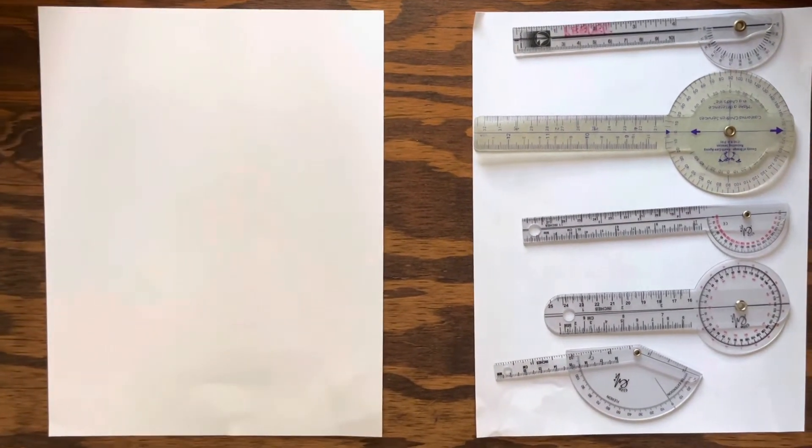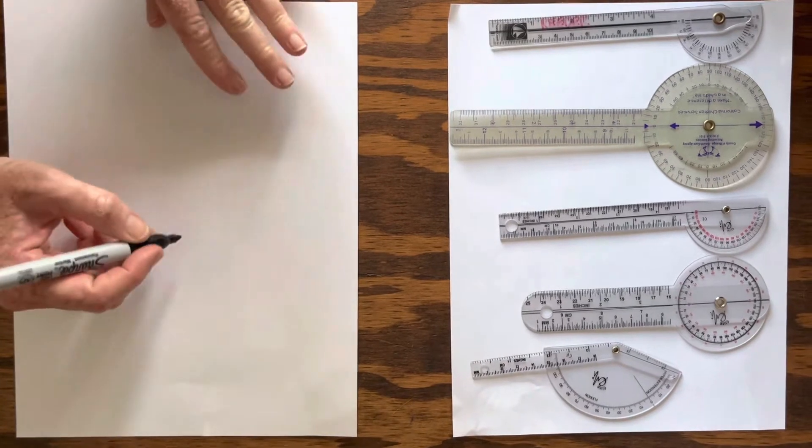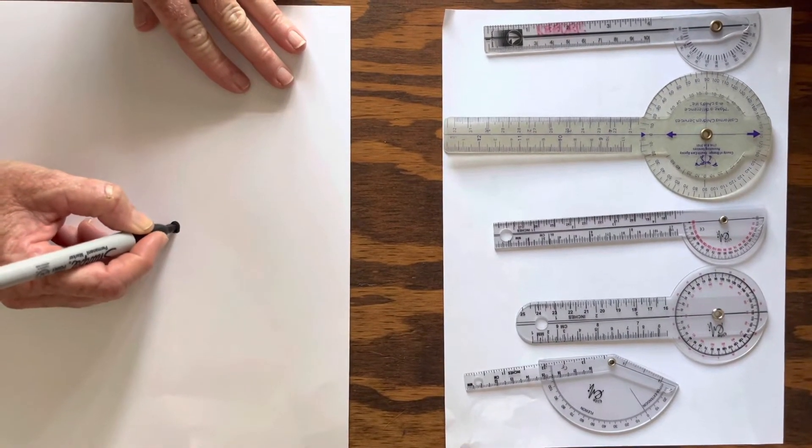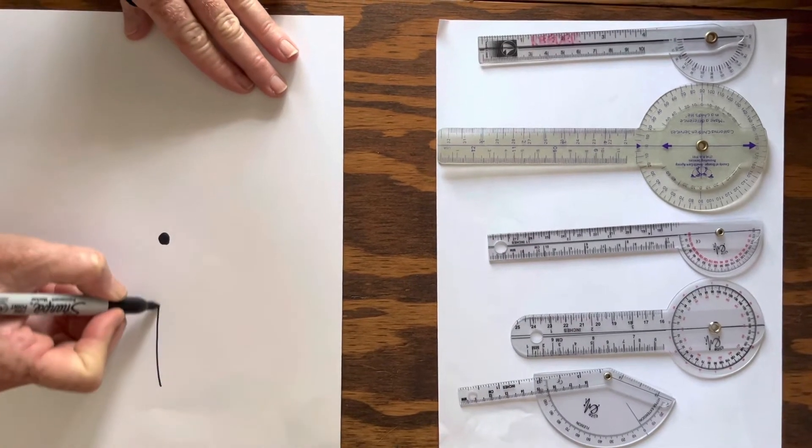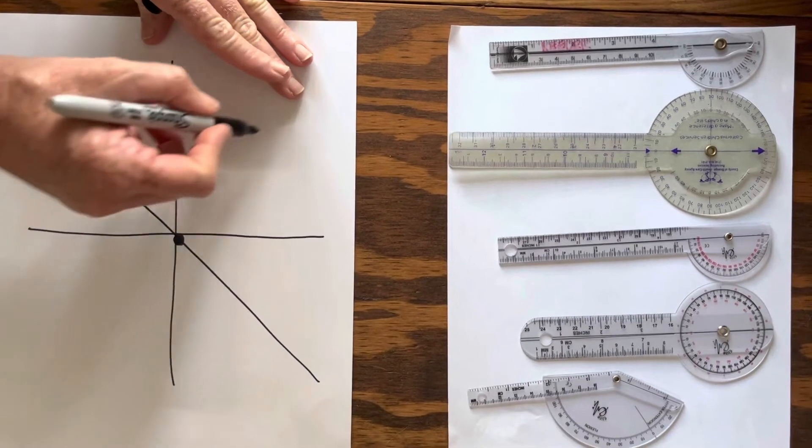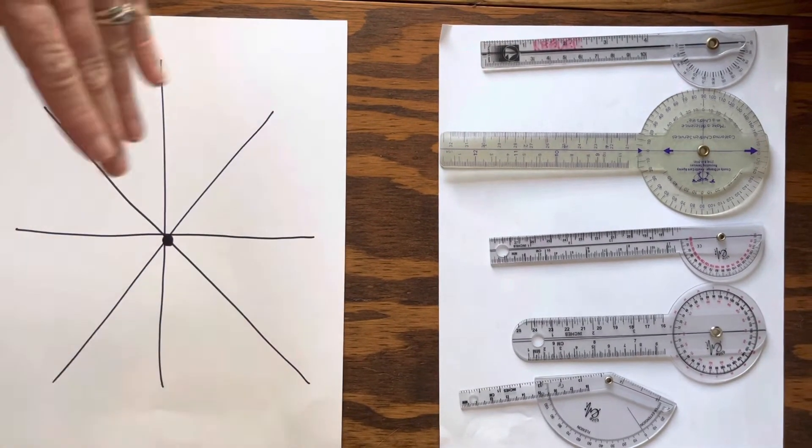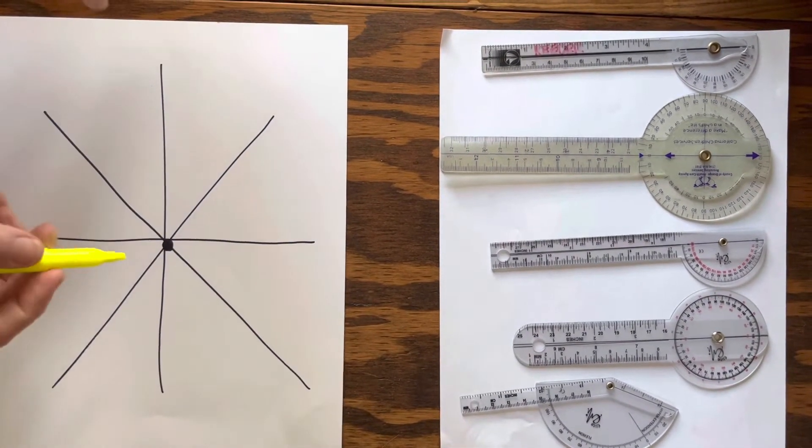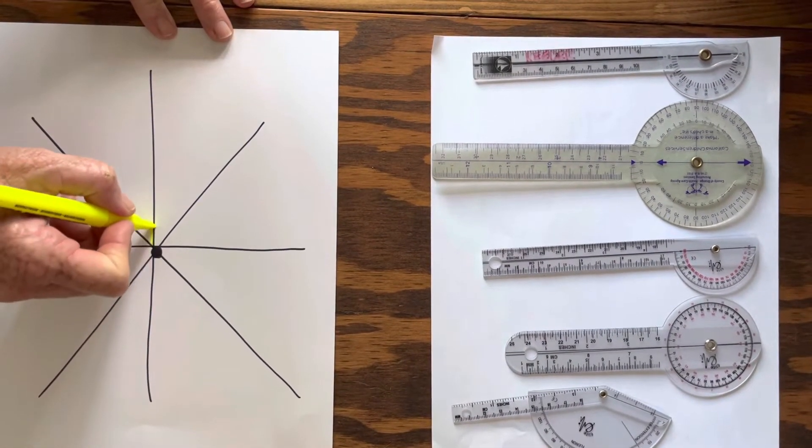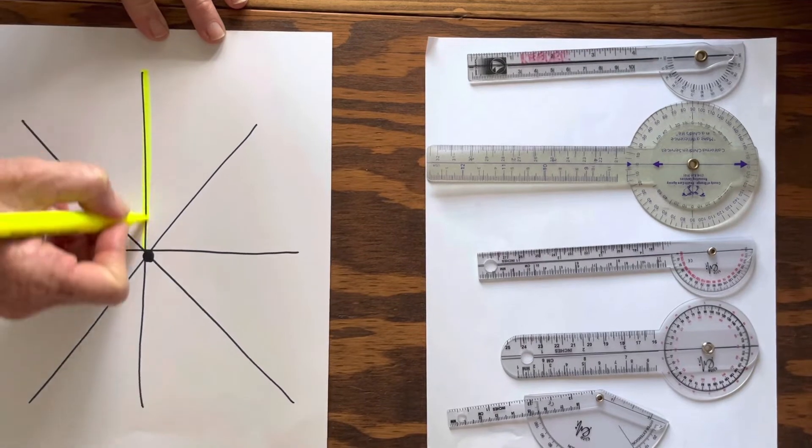For this assignment we're going to take a blank piece of paper. We're just learning how to use our goniometer, so you're going to make a circle in the middle that's going to be your access point, and then you're just going to draw some straight lines through the access point. It does not have to be perfect clearly. And then you're either going to highlight or darken one of those lines and that's going to be your stationary line.